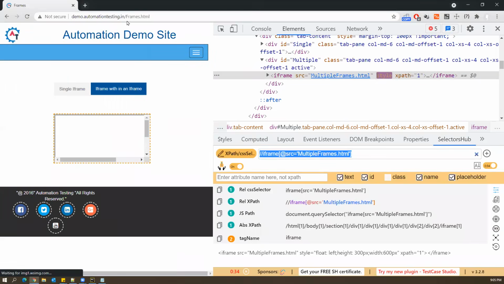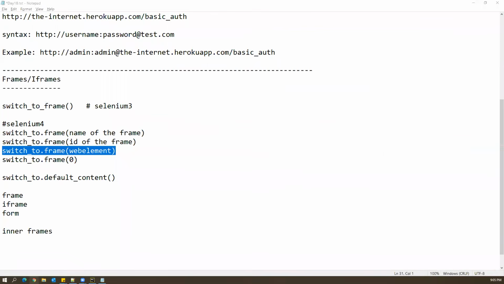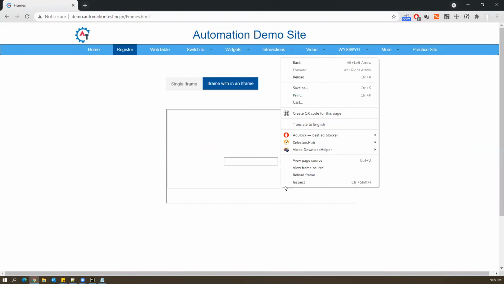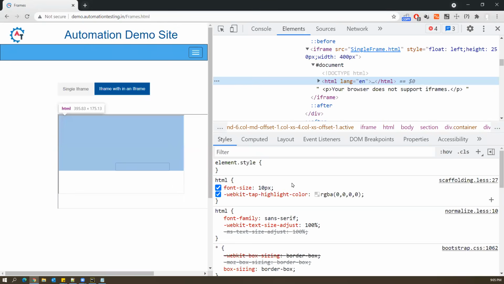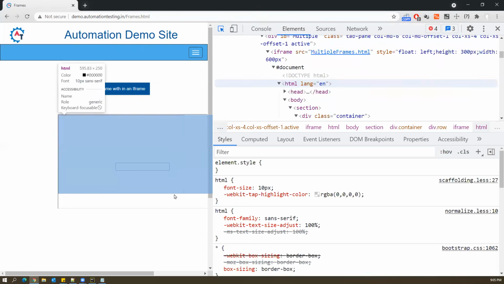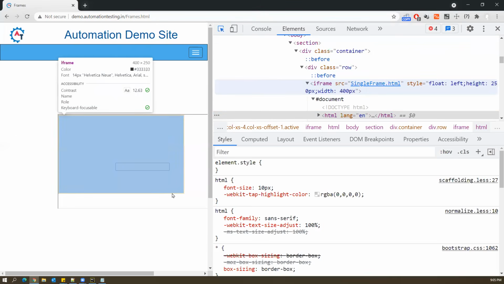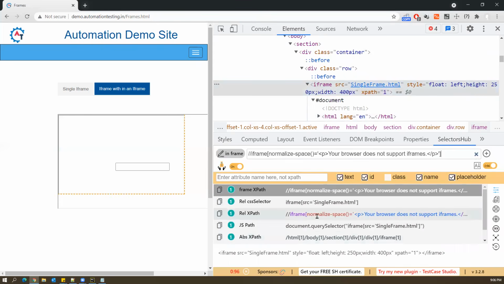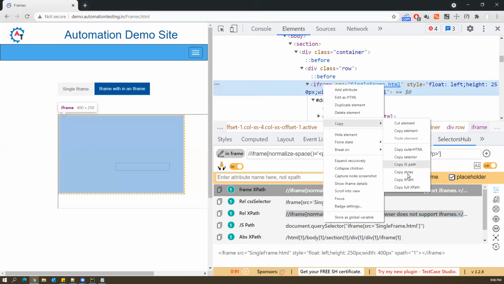Now go to the same page. This time, I'm trying to identify the inner iframe. So inspect this inner iframe. And at the time of identifying, don't do like this. Now it is half selected. So we need to take the inspector help and this is completely highlighted. Now click on it. See, iframe tag is there, and here also you don't see ID or name. So the only thing is go to the selector hub, and you can see relative XPath is giving a very large one. So instead of doing this, you can just go and copy the XPath.